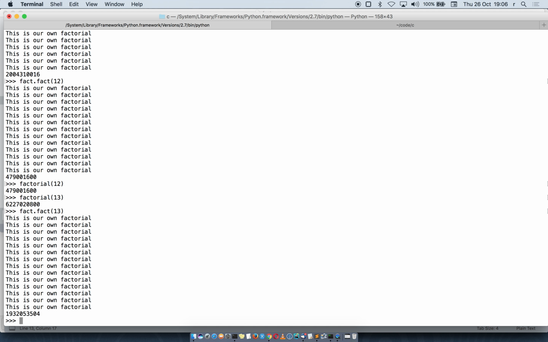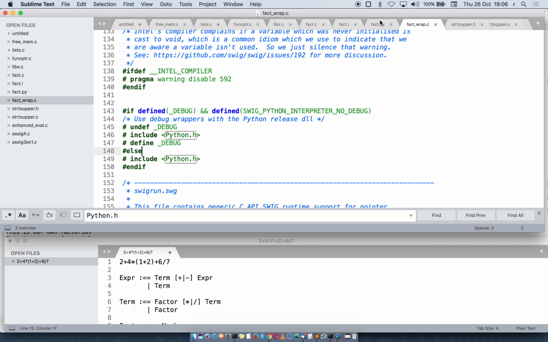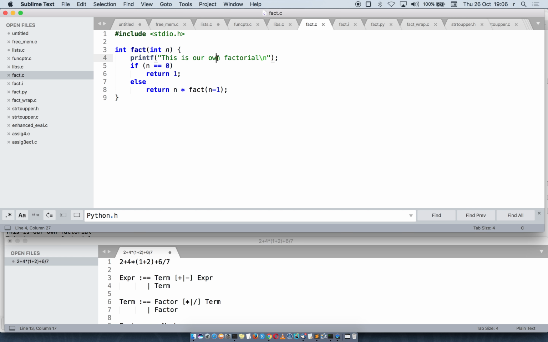So let's increase the size. Let's make it a long int and go through the process again. I'm not going to keep printing this, but we're going to say long here, and long here as well. Now SWIG is going to pick up the changes automatically, right? It will convert Python integers into longs in C. We will perform this and go back, and hopefully we're going to have a larger range for our factorials.